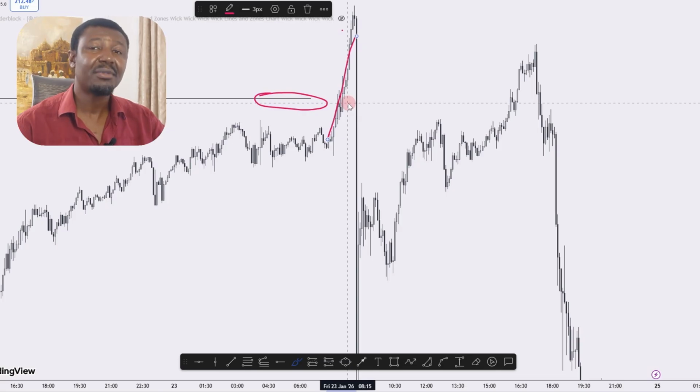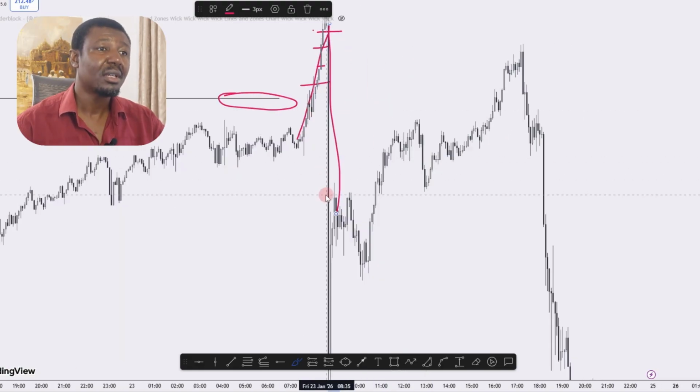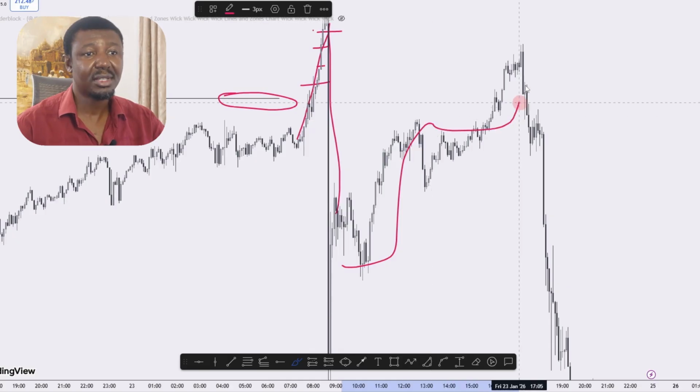How do you avoid this? Like I said, you must wait for price to close on your structure time frame. Price did all this, many people jumped into the market and kept buying, only for price to give us this massive push to the downside before giving us all this drama to this side here.